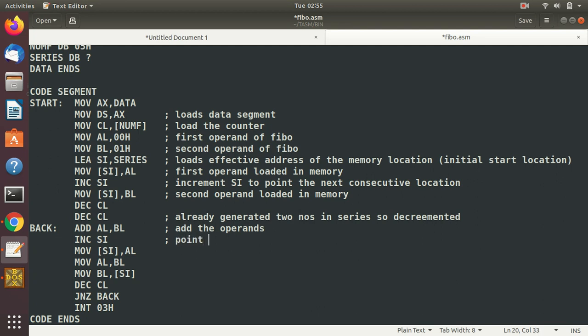Point to the next location. Okay, here what we are doing is we are moving to the next location, incrementing the SI pointer. Here we will fetch the second operand from the next number in the series.